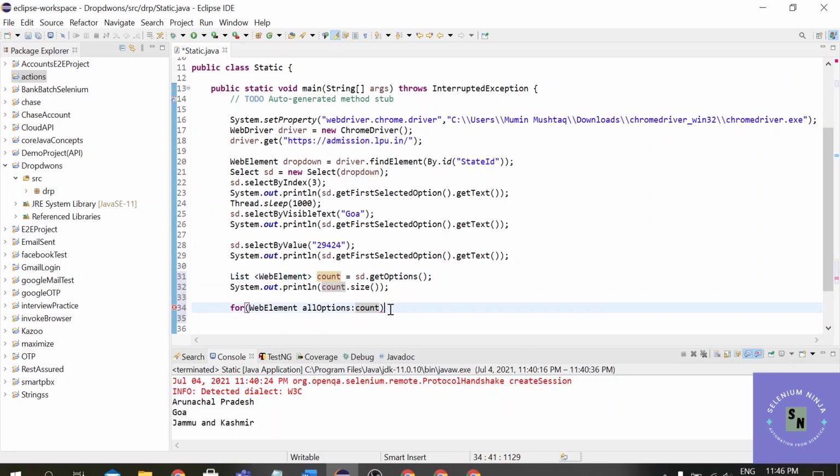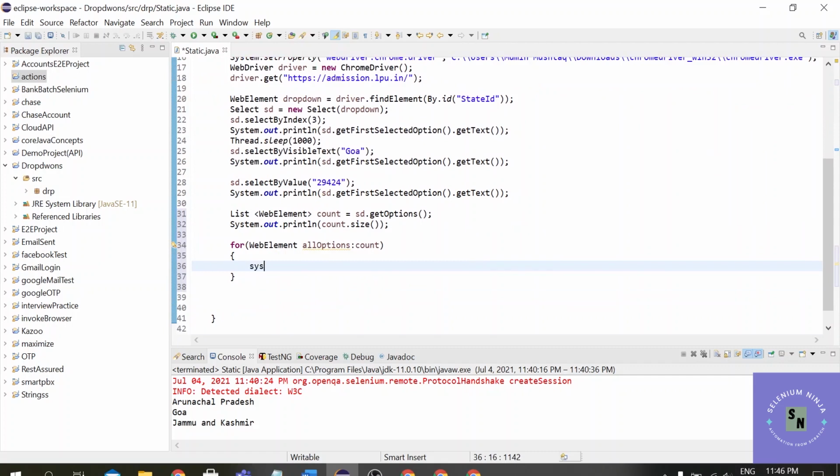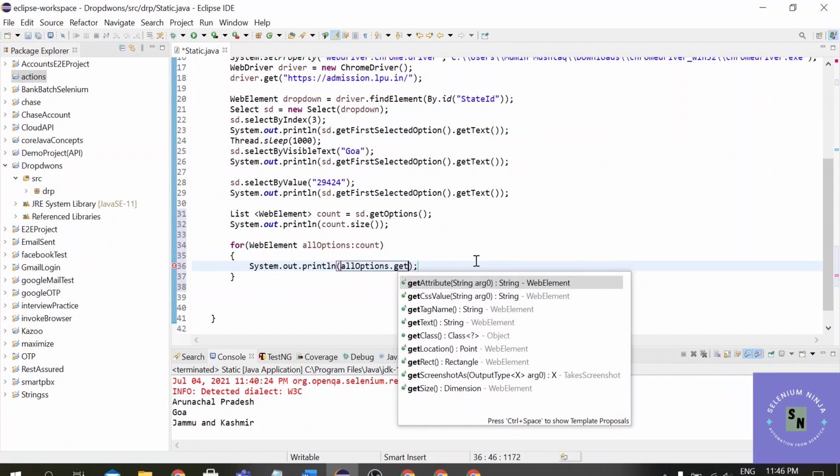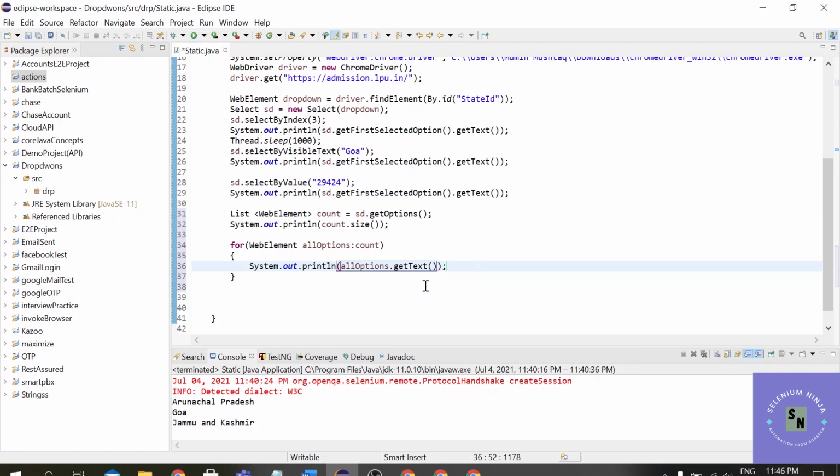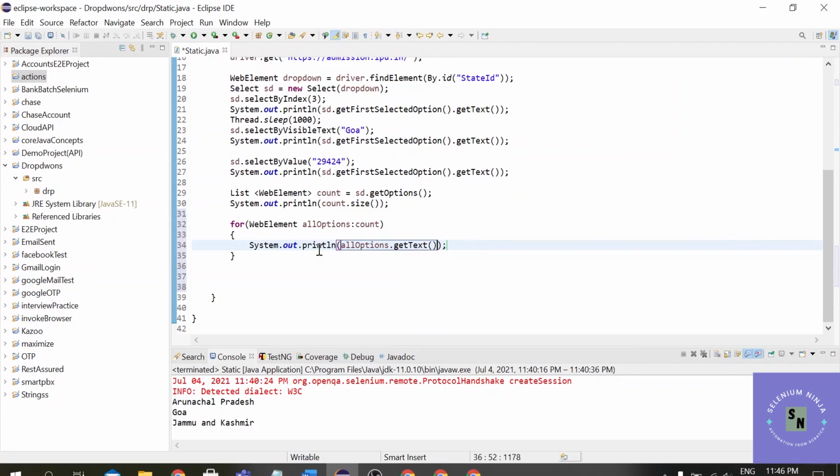So let's use the for each loop for this thing, and let's print the message, all options dot get text. So this way it will grab all the text and paste it in the console. So let us execute this script.